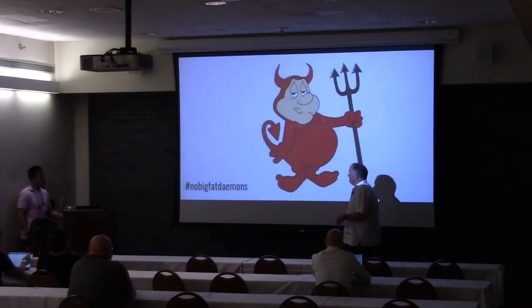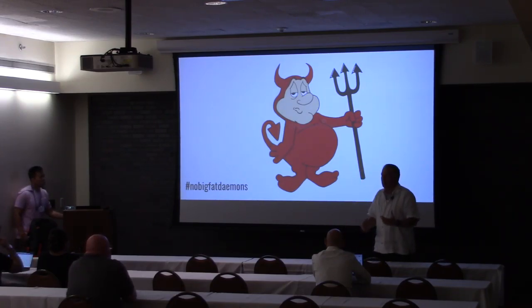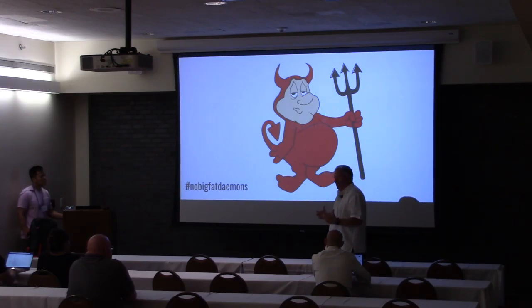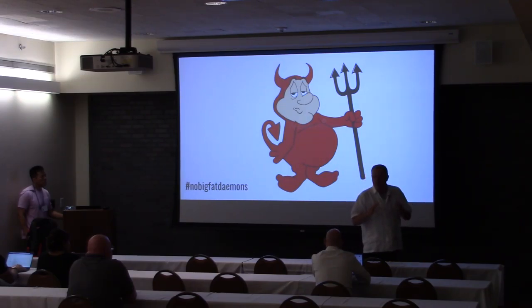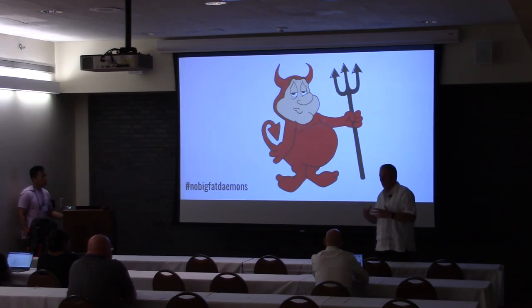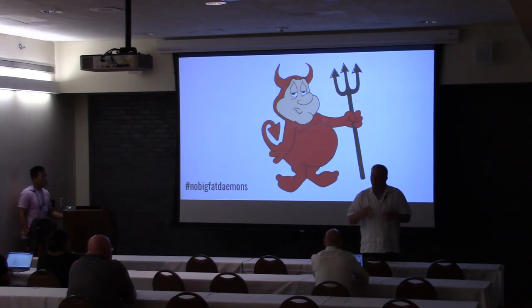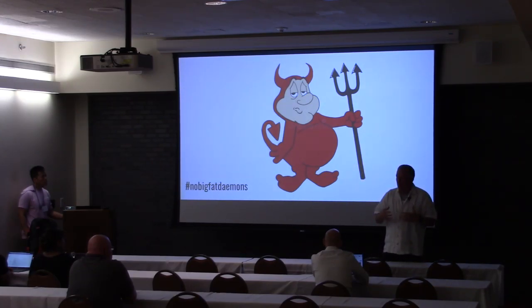Next slide. So what don't we need when we're running containers? And this is my big Don Quixote thing. We don't need a big, fat container daemon. We don't need a daemon running as root on the system that everybody shares. This is one of my fundamental problems with the Docker daemon: here we are six or seven years into the container revolution, and the only way to run containers is a big fat running daemon that everybody shares, and it becomes a bottleneck for anybody doing any type of evolution of containers.